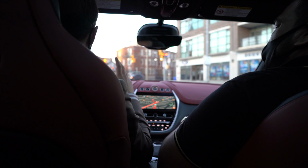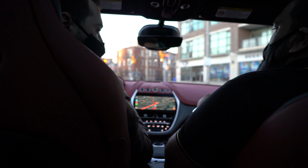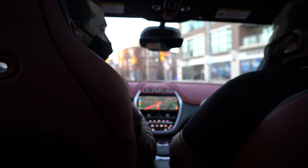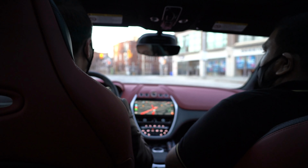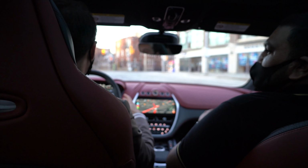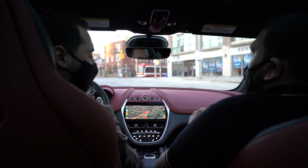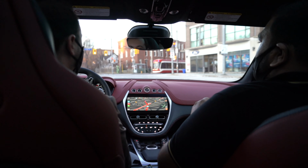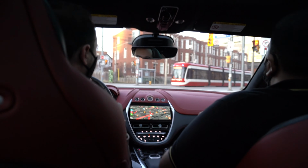The thing about this is you can have both, right? We understand there are going to be people who want a sports car, and that's why we engineered it to be a sports car. But we also understand that other people are going to approach us and want the luxury that Aston Martin is synonymous with. In that sense, this vehicle has to be a bit of both. It has to be super luxurious while simultaneously pretty sporty.